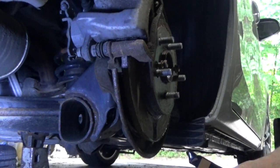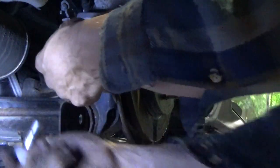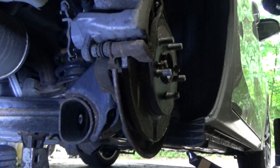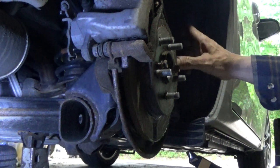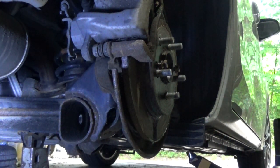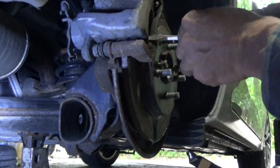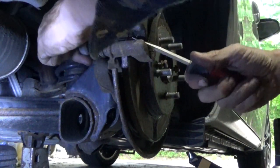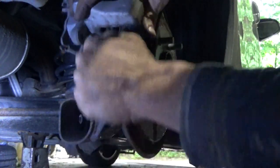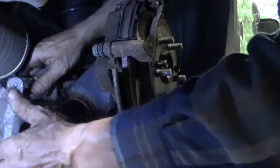Get these caliper bolts out of here. Get behind this one. I already kind of cracked them loose, but stubborn. All right, now this is gonna be fun because these are the types of pistons that you have to rotate. And I have to get this off, and I've got a substantial lip. Oh, this is gonna be fun. Calipers off and out of the way. That was easy.